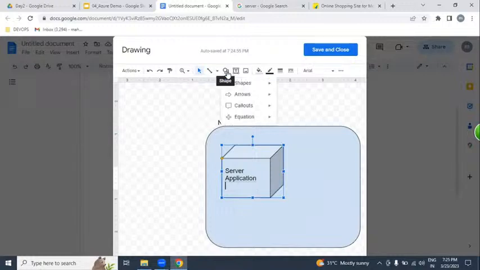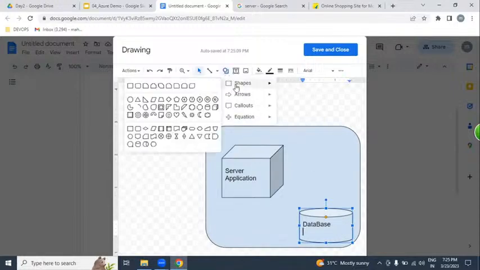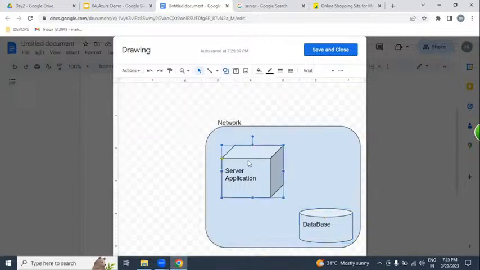And we are going to be creating databases. In this database, we are going to be maintaining our customer information. So on a server, we can deploy our applications, meaning websites.